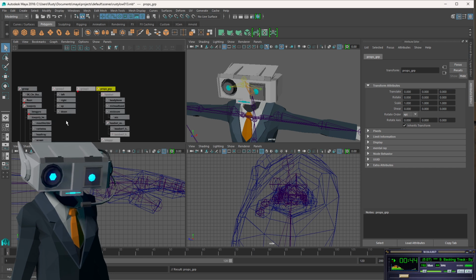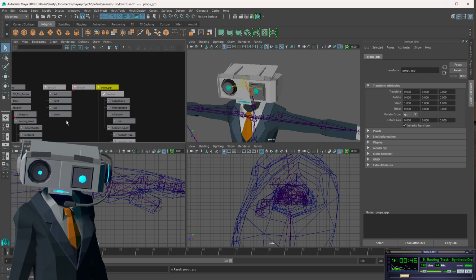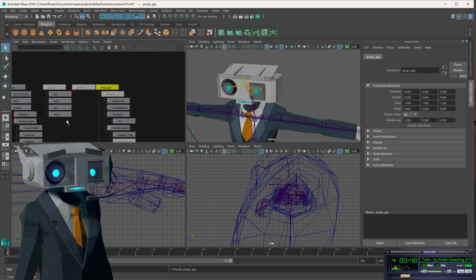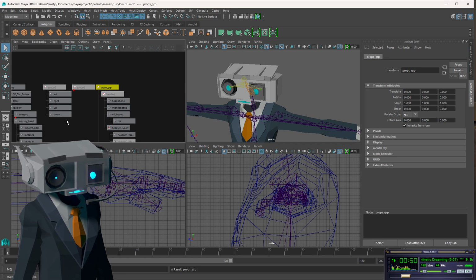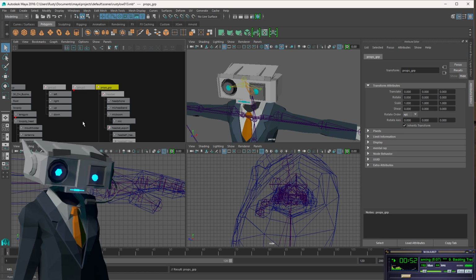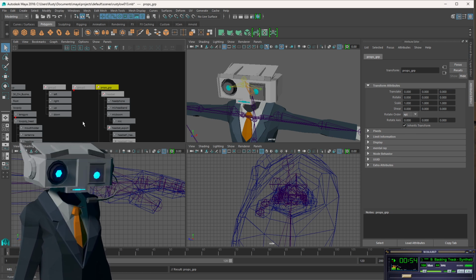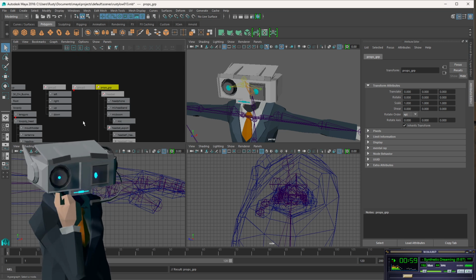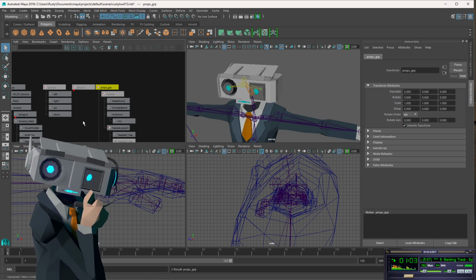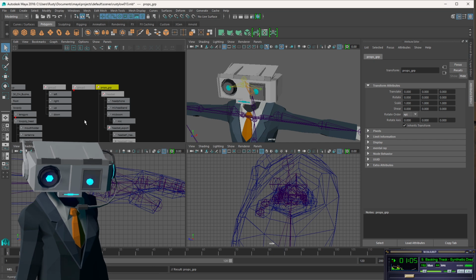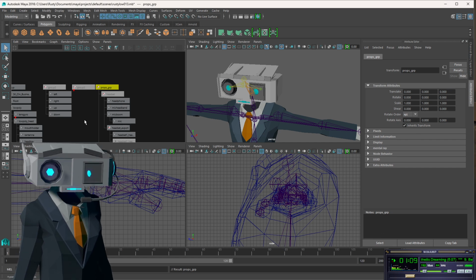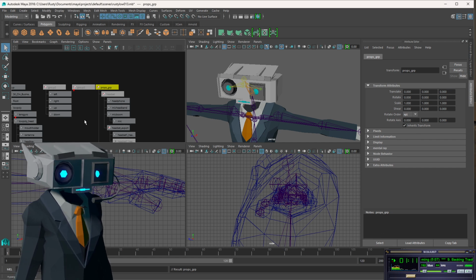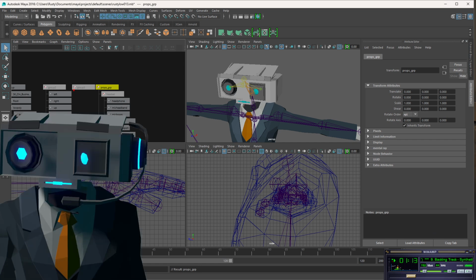Okay, so the first blend shape I think I want to do is, I think I'm going to give in and actually do a blink. So I've got the blink in this eye, the camera lens. But I don't have a blink in the little monitor screen. I have other blend shapes that I just messed around with for fun. Let's zoom in.